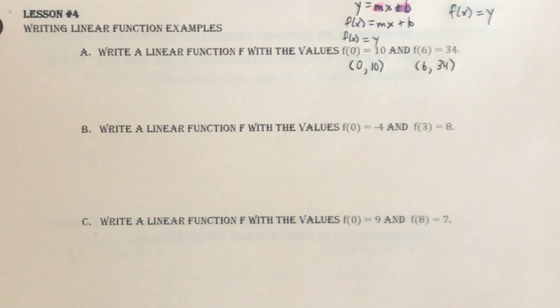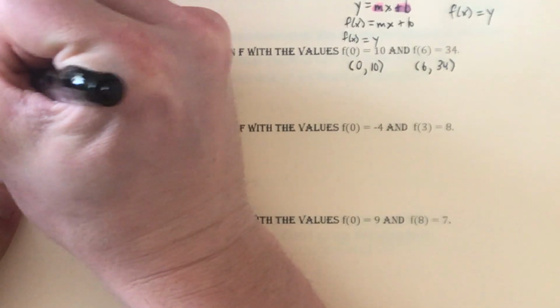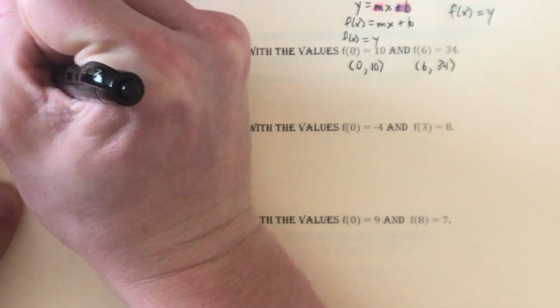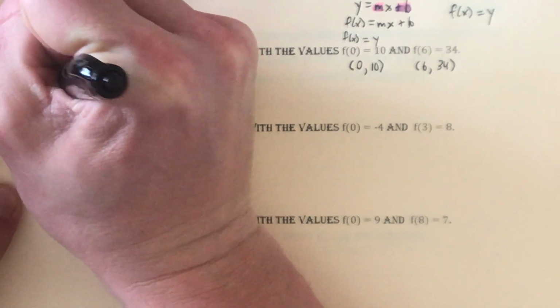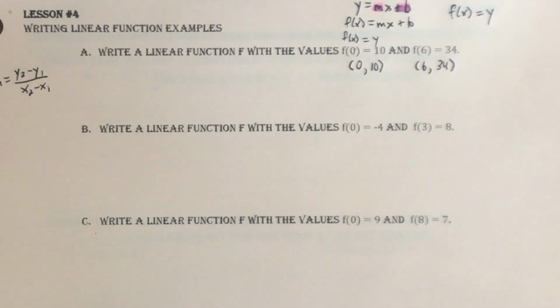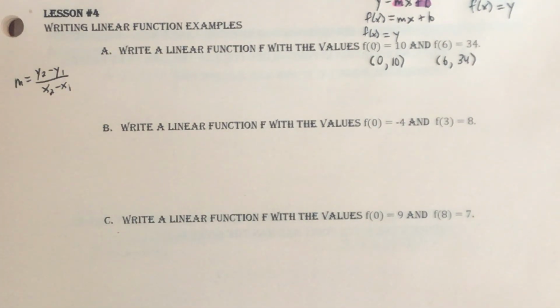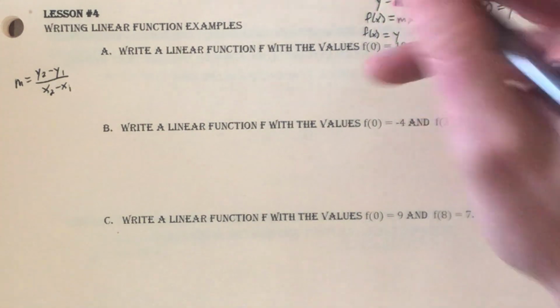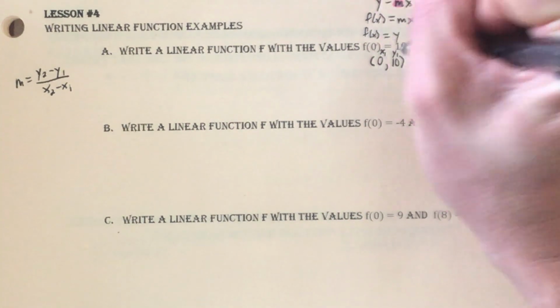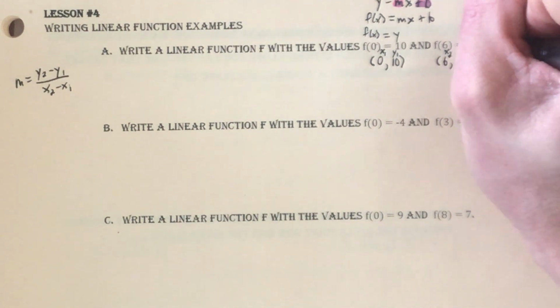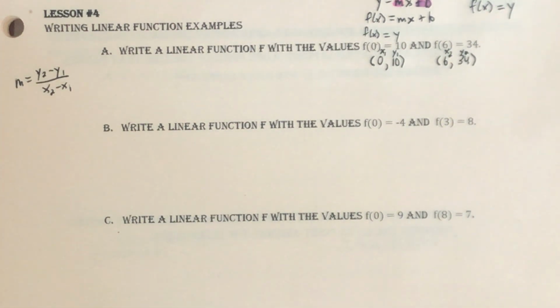Well, once we have our two ordered pairs, then we have what we need to figure out the slope of this function, and the slope, again, is going to use m equals y2 minus y1 over x2 minus x1. That process is no different than what we've been talking about, so we're still going to use that slope formula to figure this out. So first thing I want to do is label these. I'm going to call this one x1, y1. I'm going to call this x2, y2. And then I'm going to plug that information in.